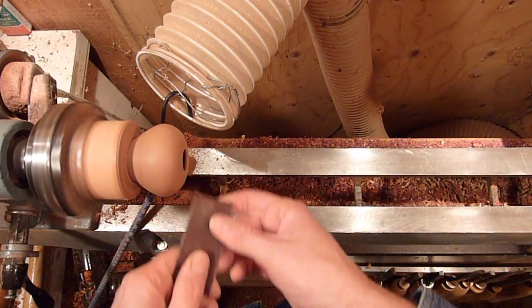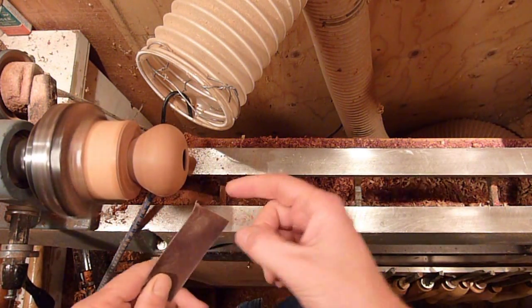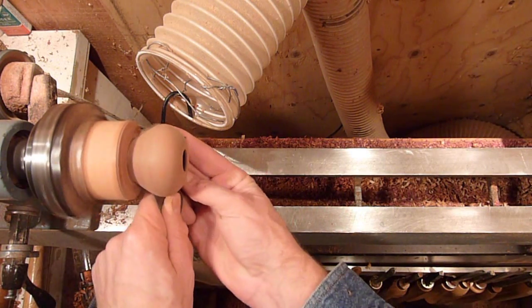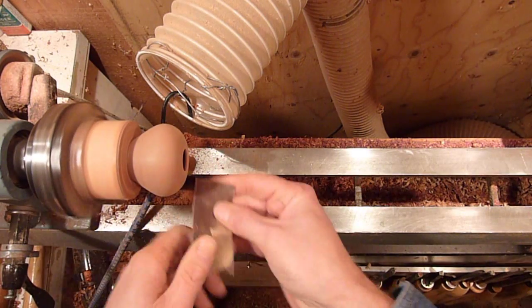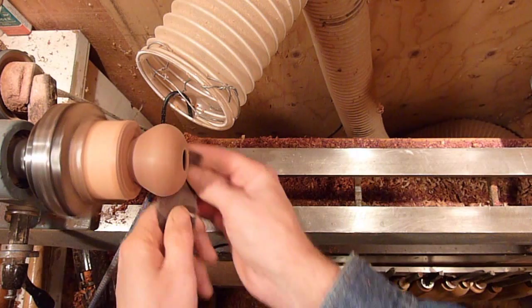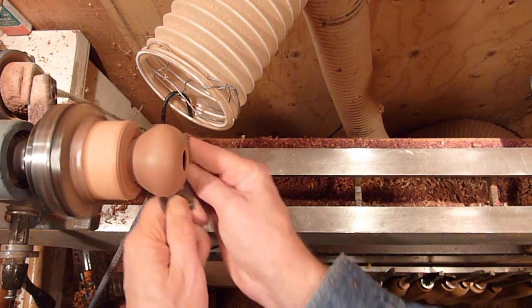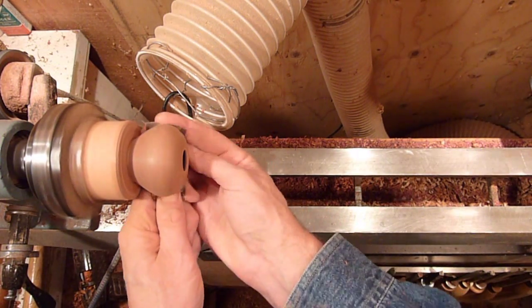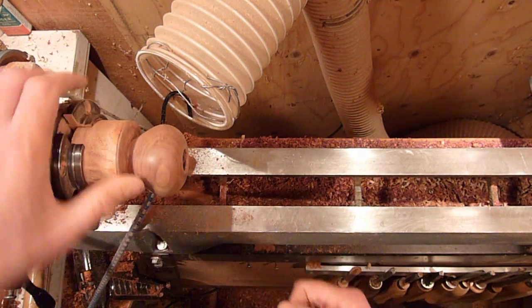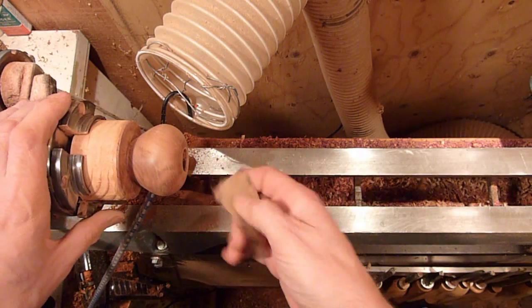Just going to turn the speed back up. Mitch wanted me to try on my higher grits, the 400 and 600, try turning the speed up a little bit instead of turning it slow. So I'm going to see how that works. Let's try with the 600 too. That seemed to work good too. Put a little shine on it.